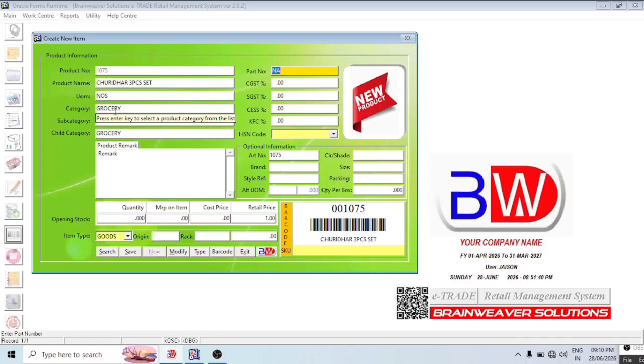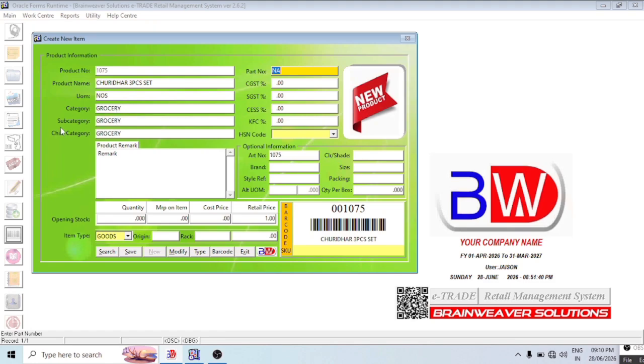Here system will allow us to categorize each item in 3 levels. It means main category, subcategory and child subcategory. This grouping of items is very useful for generating category based reports. If you want to filter all your stock register based on a category or a subcategory, child subcategory, this grouping is very useful.